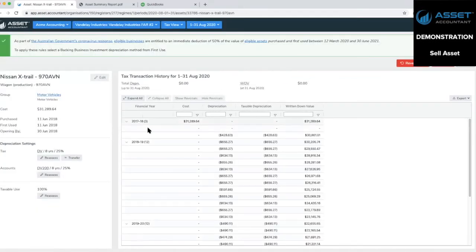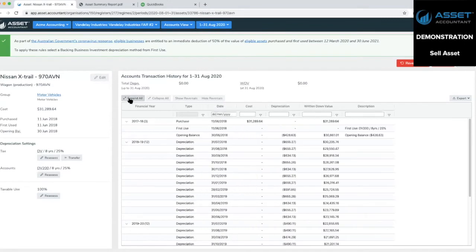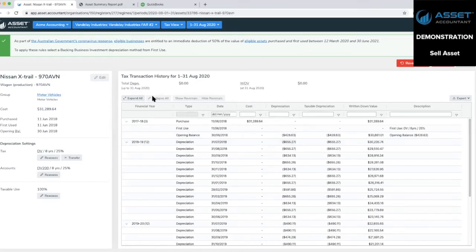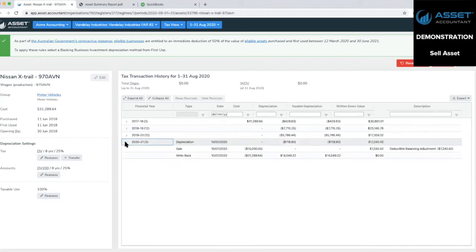And here you'll notice that in tax view, we have sold the vehicle. Oops, let me just go to, and I'll just collapse that, go back to tax. And here we are.